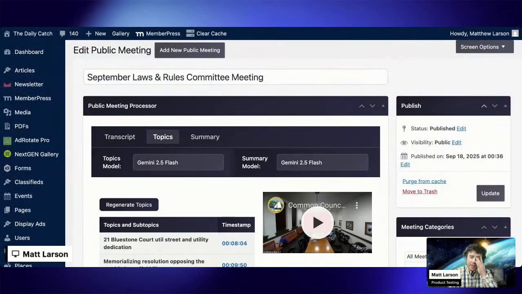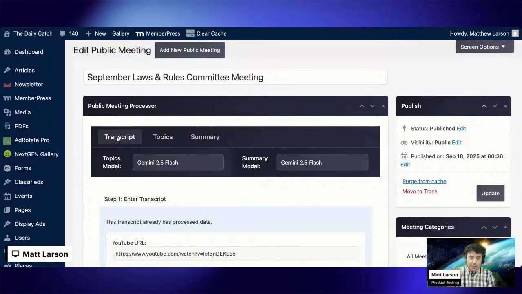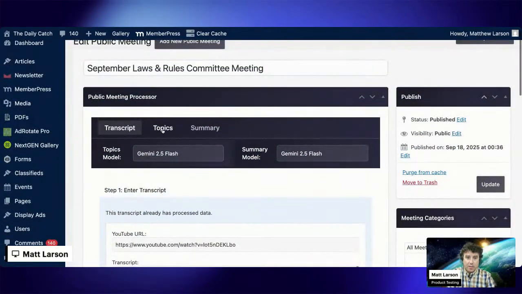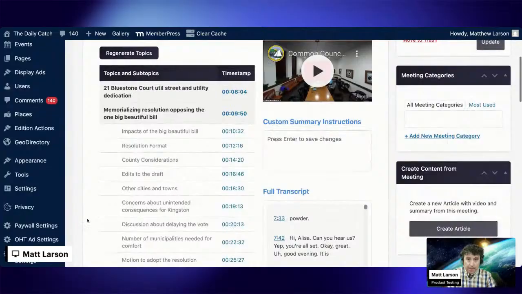But once a meeting is processed on the public meetings page, it's going to automatically go through these steps in a matter of minutes, and kind of think of it as like each one of these steps is an AI call. So we're sending the transcript to the AI in this step and saying, give me the topics. Then we get to the topics and it's got all the timestamps here so you can QC it right from this step before you even get to the summary, just by clicking the timestamps.